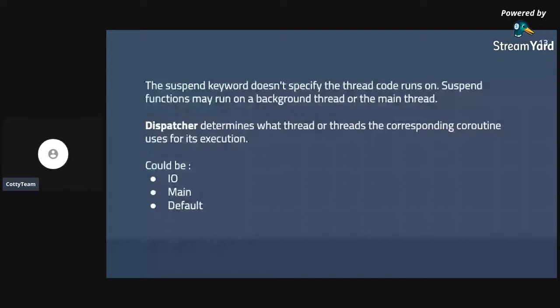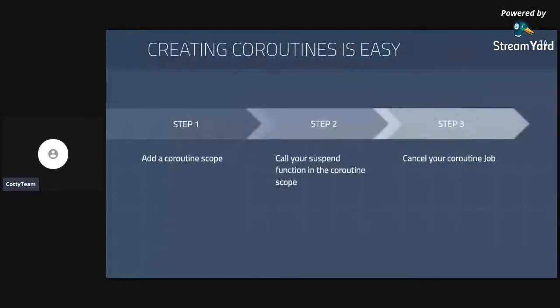Dispatchers: you could use IO if you want to run IO operations, input/output, which has to do with things like sound, display, and all of those things. Then you could use the dispatcher on the main thread if you don't want to use the IO thread. Creating a coroutine is quite easy when you understand the way.